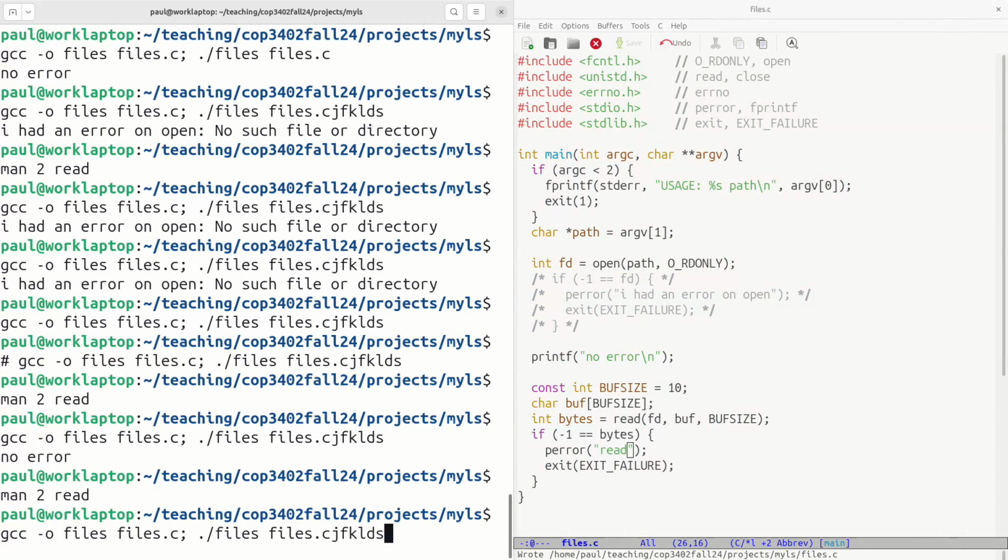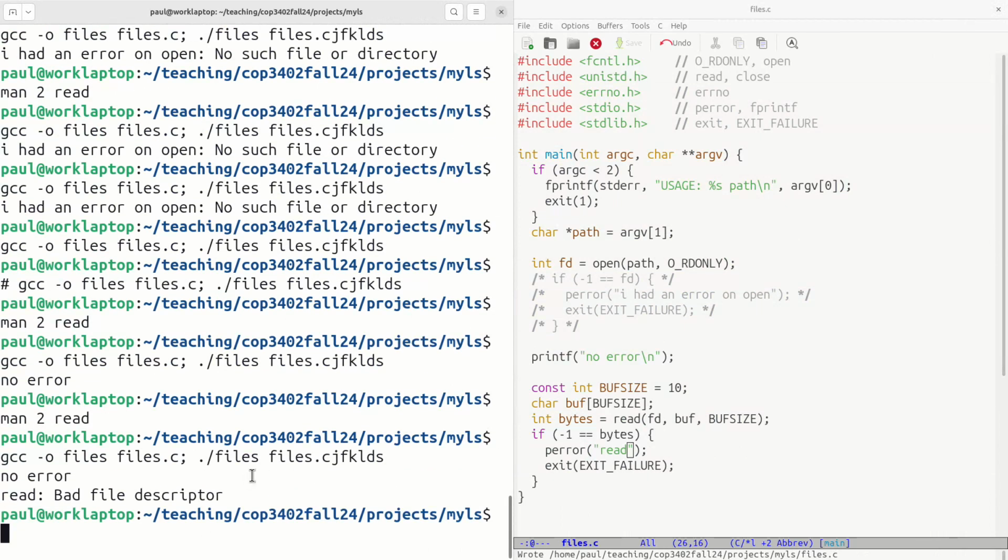All right, so what value is read getting for FD here in this execution of the program? It's getting -1, whatever open returned. And in this case, where I have a file that doesn't exist, it's -1. So here, I've got an error that I caught on the read command, but where's the error? The error is not on the read command, right? The error was actually here on fopen.